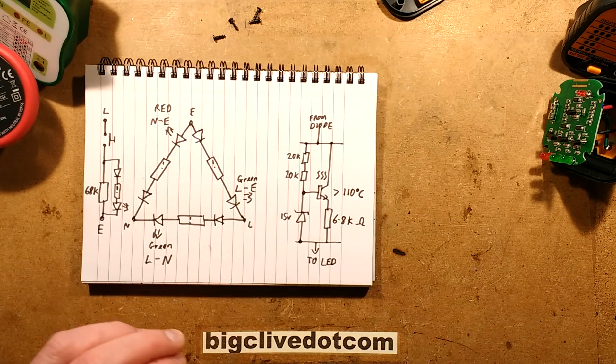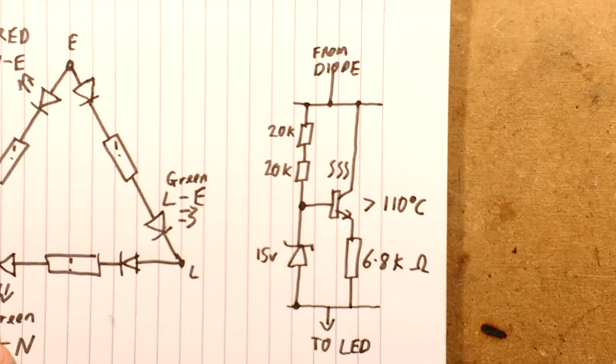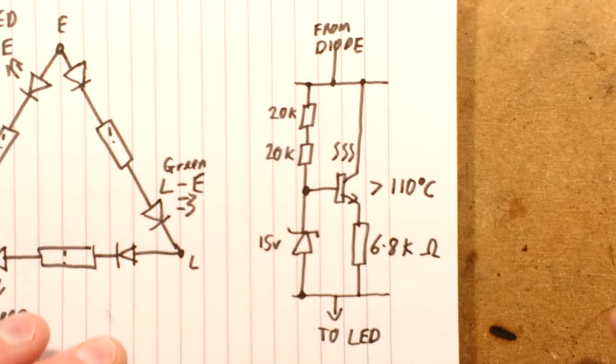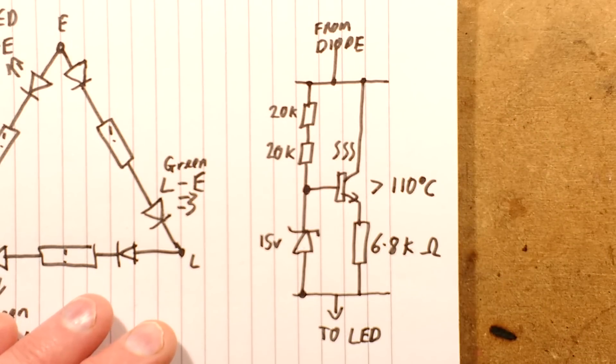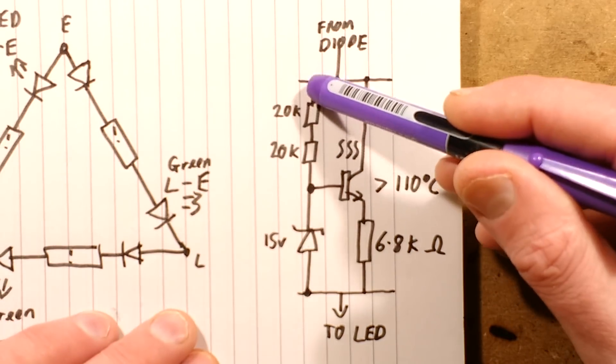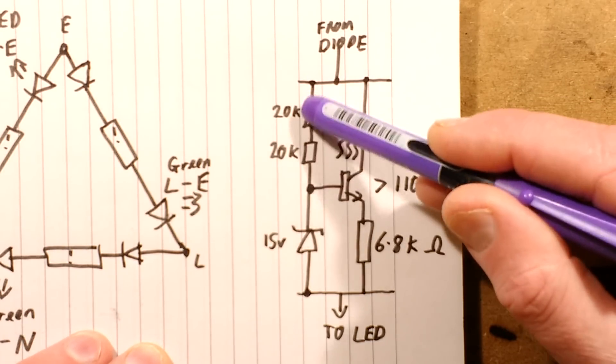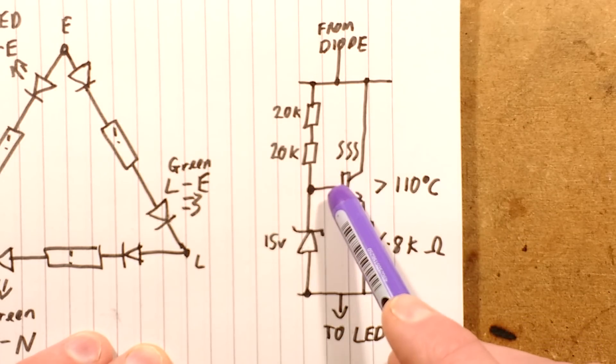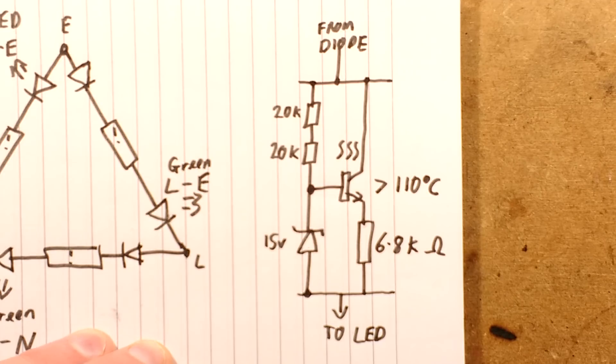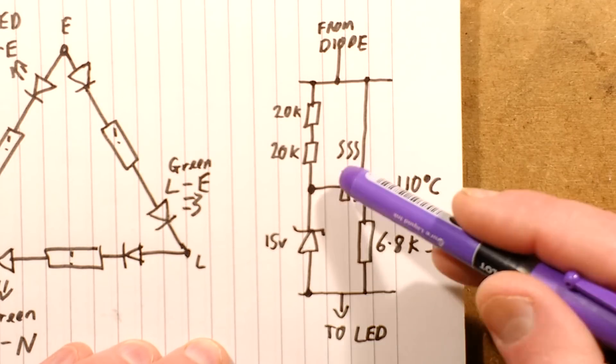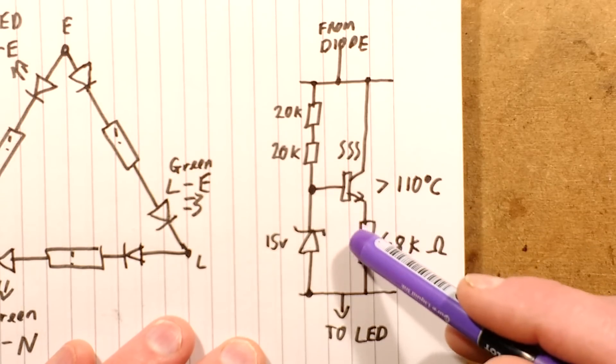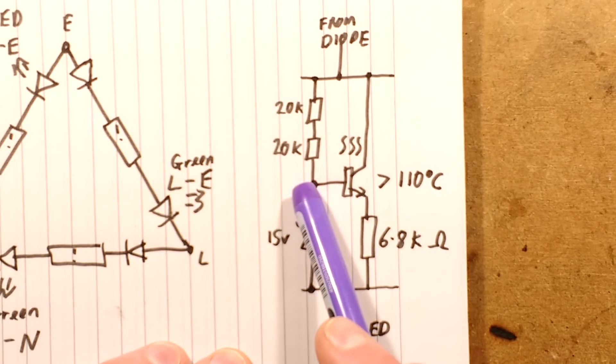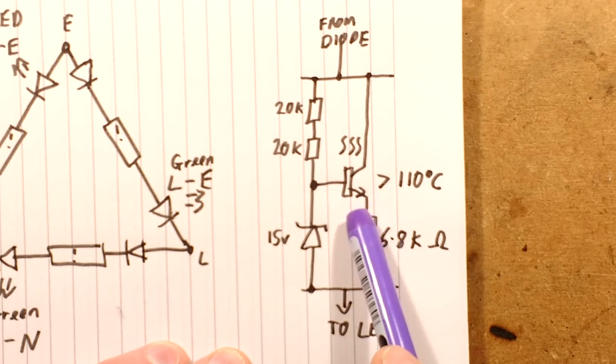This is a simple current regulator. There are two 20k resistors limiting the current through the zener, so you end up with 15 volts on the base of a standard NPN transistor. The concept is there's another resistor down here in the emitter. To turn an NPN transistor on, the base has to be roughly 0.6 volts above the emitter. As the current increases, the voltage across this resistor increases as well.